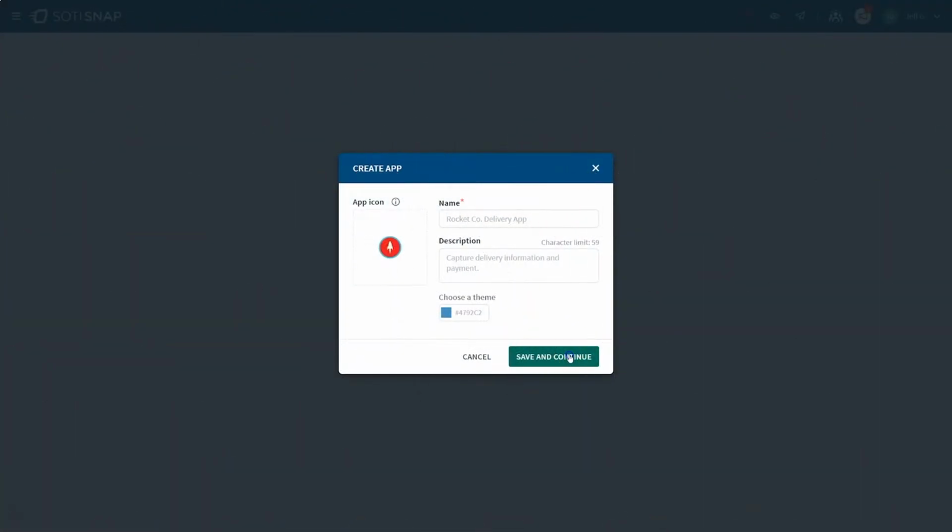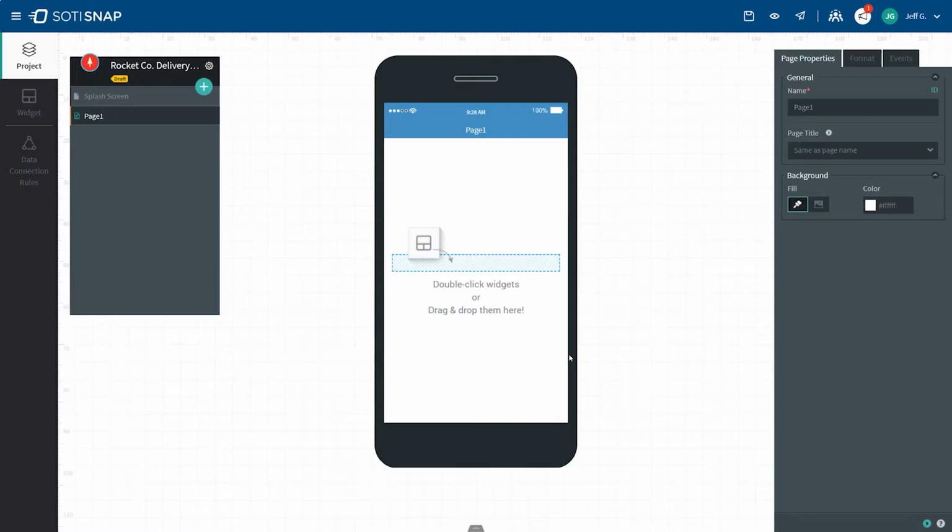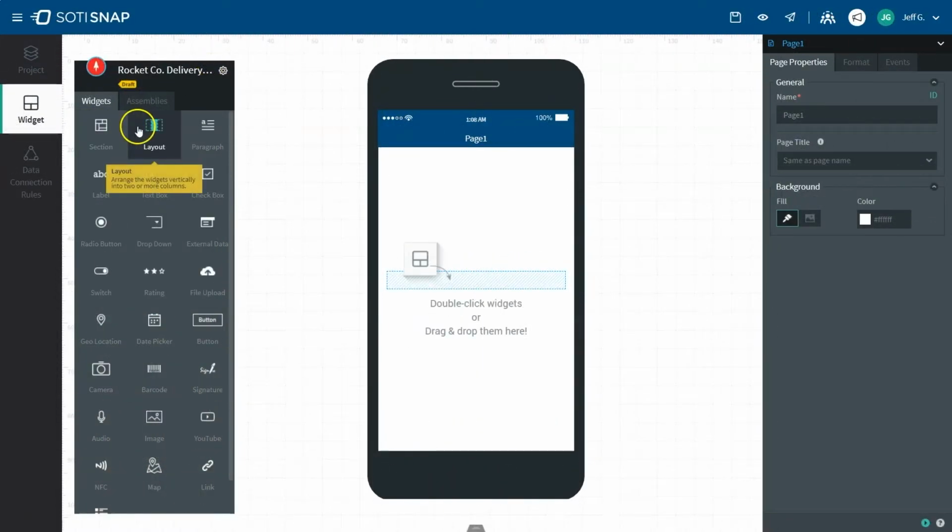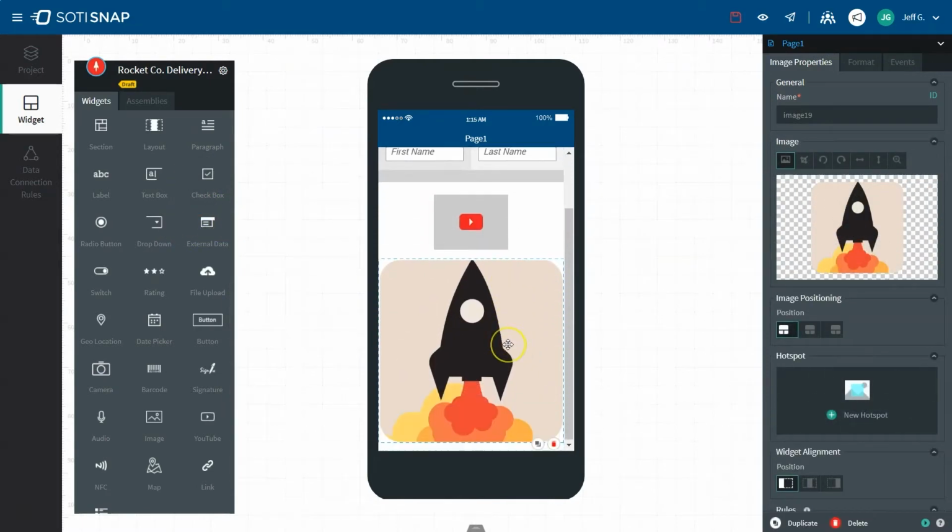Previously, we covered the initial setup of our SOTI Snap app and started adding different elements that will make up our app. We learned about the app editor console and some of the most used widgets. We also started building our app, and I got a little bit further. I've added some design elements and refined the app layout with additional fields. Now that we have the foundation of our app, it's time to start adding logic to it using Blockly visual programming. If you haven't watched the first two videos in this series, you should do that first. Let's continue building our app.